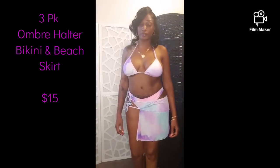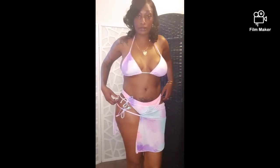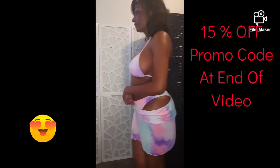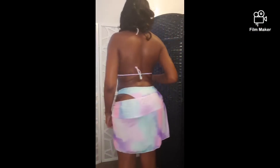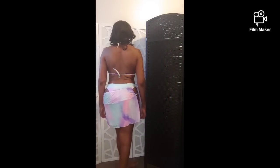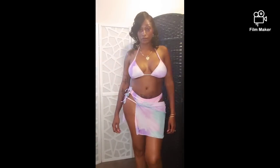I'm absolutely loving this three-piece. I'm thinking I'm looking cute right now — 15 bucks, plus I got a 15% promo code, so I'm hooking y'all up today. I absolutely love the pastel colors, I love the whole tie-dye look. And best of all, I love that the pads inside the bikini bra are removable — yes, removable.